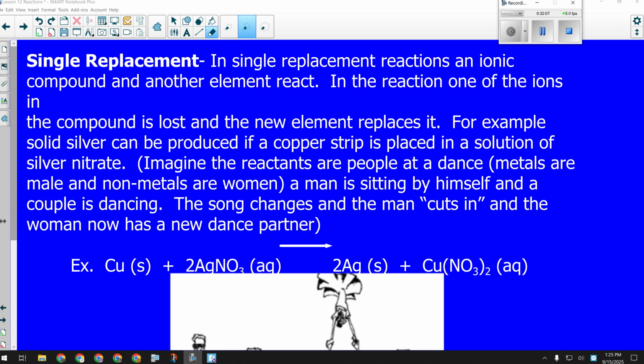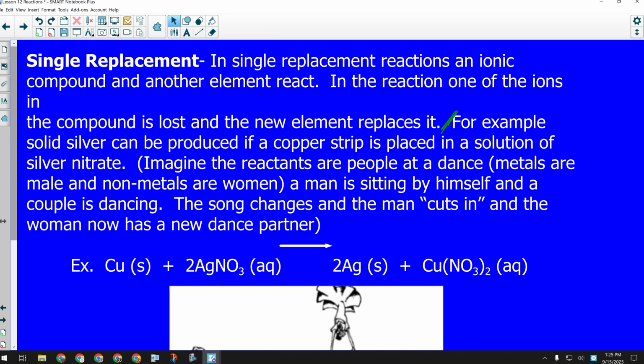So we have 2 reactions left, but they're what we call replacement reactions. They're both kind of a similar type. There's single replacement and double replacement. So for the single replacement reactions, you only need to write to here. Don't write anything past replaces it. Don't worry about the example, but do copy down the example equation. I'll give you a few minutes to get those written, just to the green mark and then the reaction.